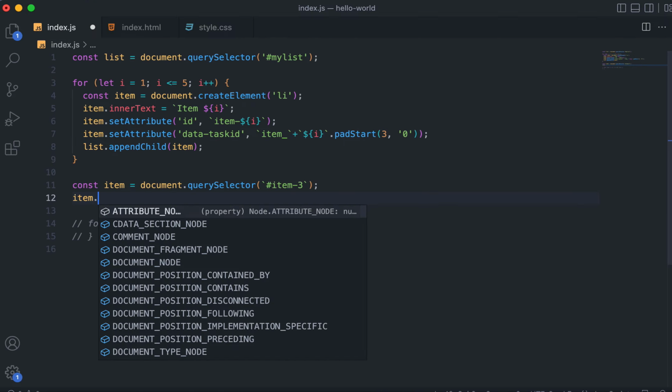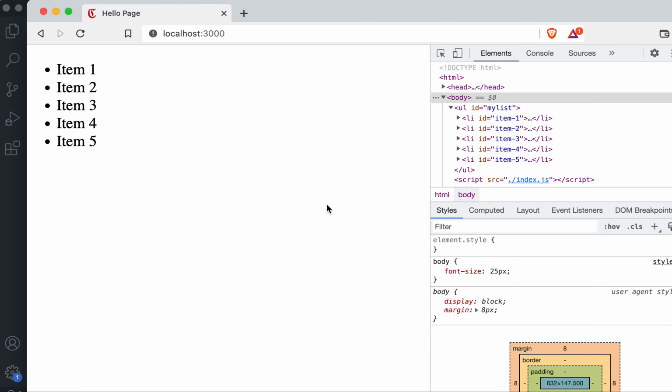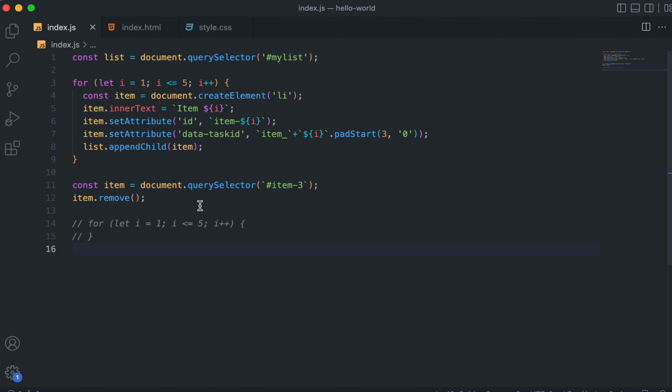So simply you do dot remove, and that's all which is needed to remove this. If you refresh this, then item 3 will be gone, you can clearly see, right? And again, why create a new thing? You can call this directly, dot remove here only, and creating a new variable is not needed, right?